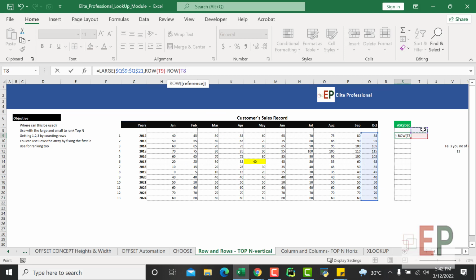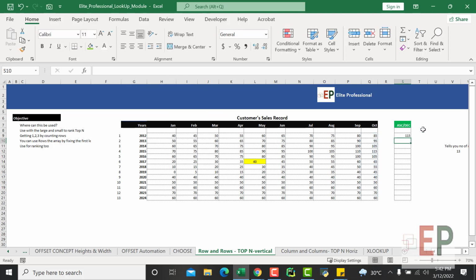Minus row 8, and I'm going to fix this row 8. I don't want this row 8 to move. Okay, I'm going to close this. So I'm going to get the highest number here. So we've moved downward. I'm going to get 2. What I'm getting here is 2 because this row 9 is fixed. Row 9 minus row 10, no, row 8 minus row 10, that would be 2, right? So then if you continue down to the lowest one, you get this equally.